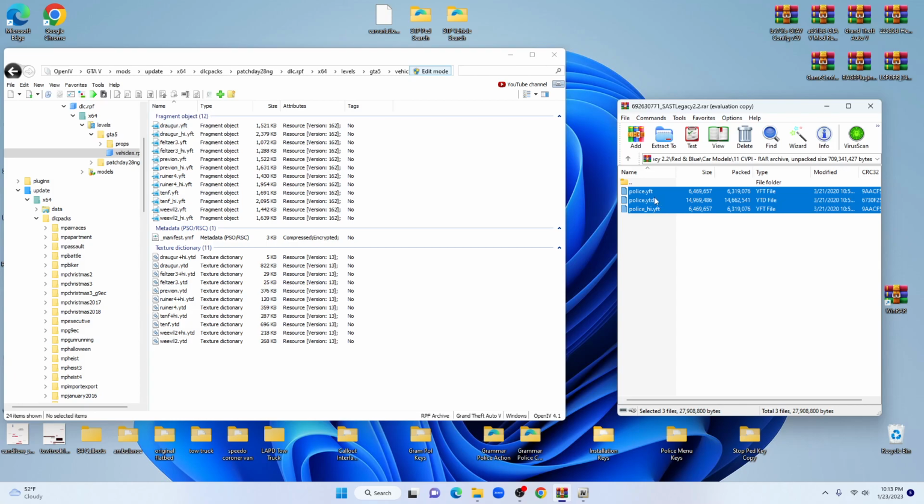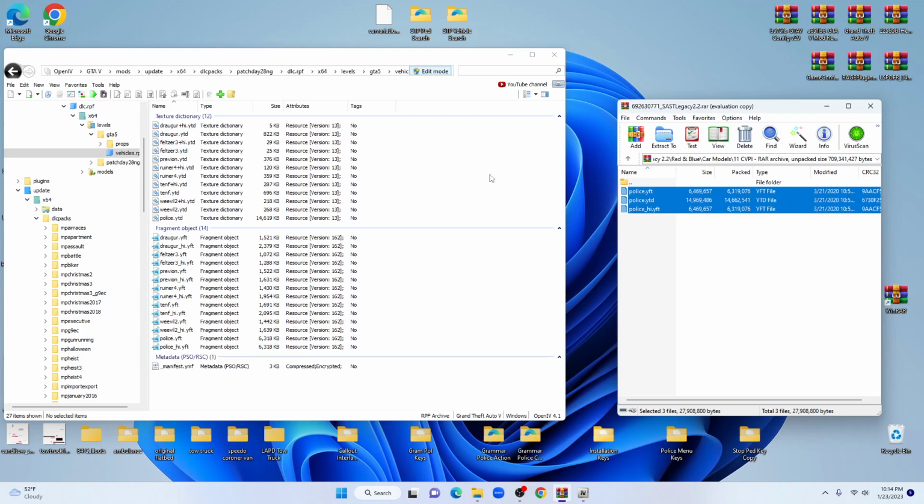Go ahead and do what I did, because you're going to get sick of driving what you were driving, and you're going to want to change that texture. So we may as well do it now and get it over with. Okay, so it says police.yft, police.ytd, police_high.yft. And we're going to drag and drop those. Boom, right over there.